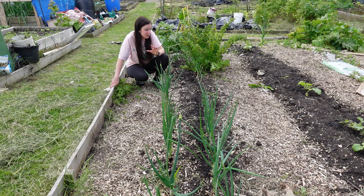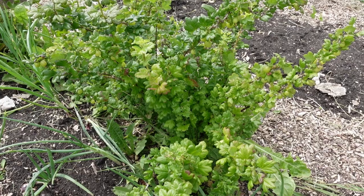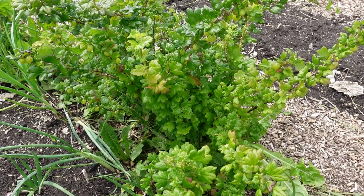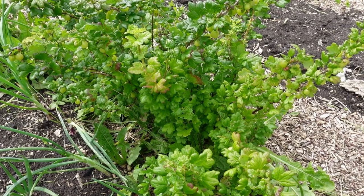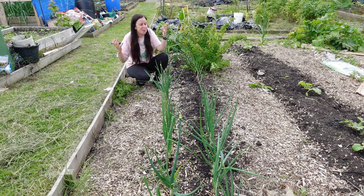Sadly it's just the onion bed now rather than the onion and carrot bed. I'll put a video in the cards if you want to see what it looked like when I planted them. I also have a gooseberry plant here that was put in as a cutting in my first year at the allotment — I was going to move it but never did. Actually, a fruit area might be really good in the cleared space I showed you at the beginning of the video. I could set up a fruit bed there in the autumn — I'm thinking out loud!